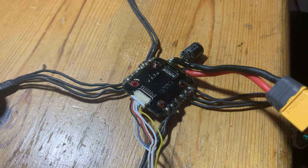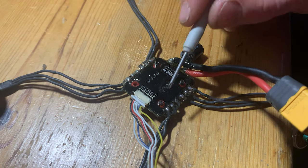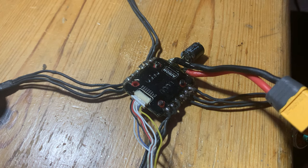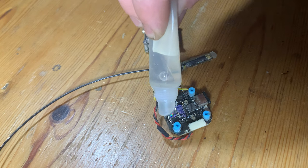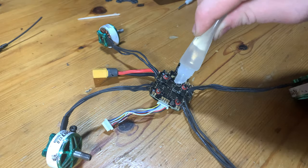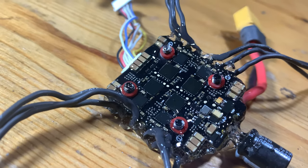The ESC is pretty much exactly the same process. I applied the Worry Free over the top of the heat sink because I didn't want to take it off. Again, apply loads of Worry Free and make sure it's in every single gap. One thing I did differently on the ESC was put screws into the mounting holes to make sure none of the Worry Free got into the rubber grommets for the stack mounting — which was a fairly genius idea. It's literally exactly the same for both sides. Once dry, flip over your flight controller and ESC and apply it the same way on the other side. Give it a little inspection with a light to make sure you haven't missed any parts and go back over those with more Worry Free.